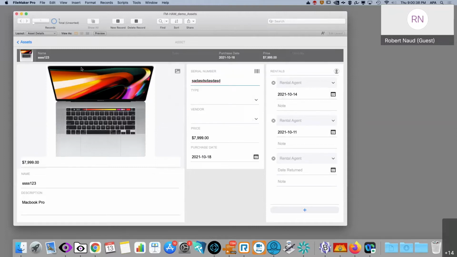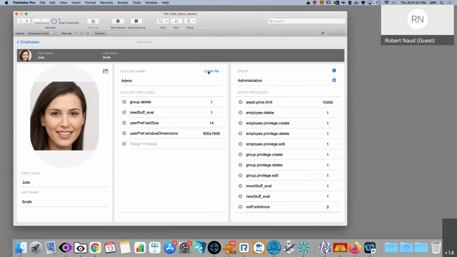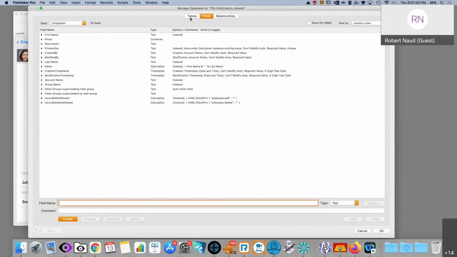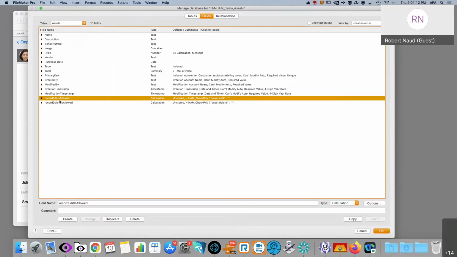Okay, so let's go have a quick look at what is taking this in charge and making that happen. So if I relog in as Julie and we go have a look at our tables, a couple things. In just about every table in this demo file, I've created fields that are called record edit is allowed and record delete is allowed, and you can name those fields however you want.